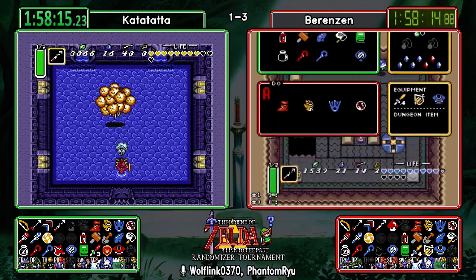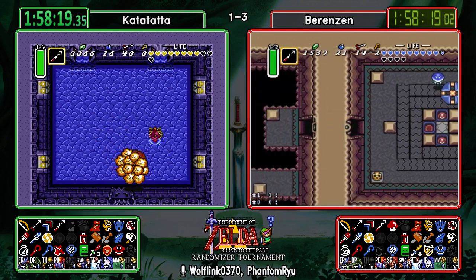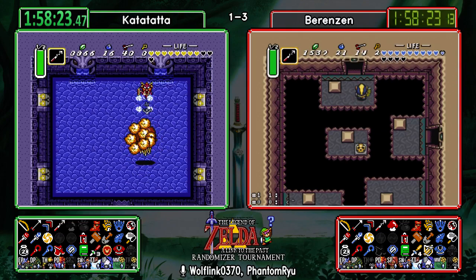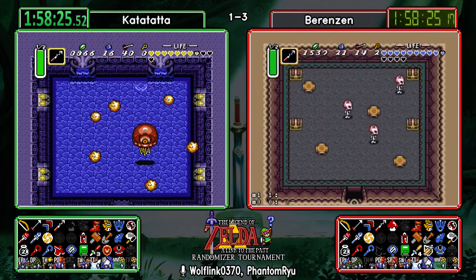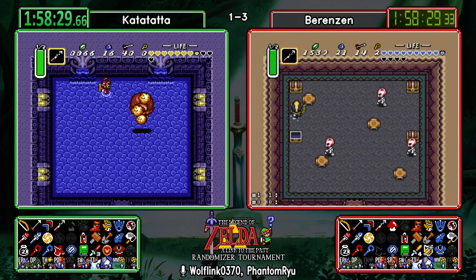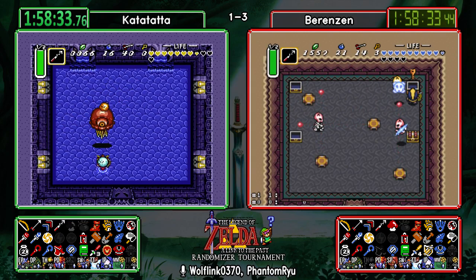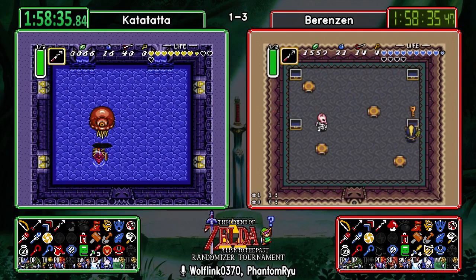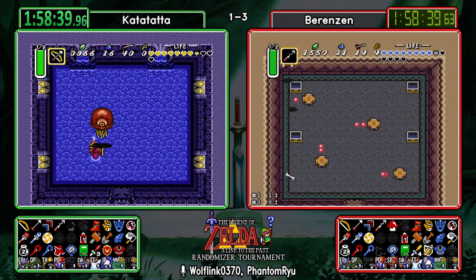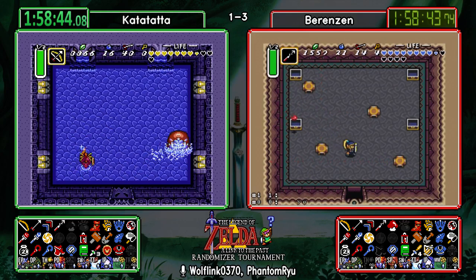Indeed. And that was our 5th and final 300 stash, rather. Well, we found them all. We found all the rupees. All right, so chest number 4. There's our powder. All right, so safety item. 5, 6, and 7 are not anything important. So powder for Berenzen. Katatatta finishing up their last dungeon of the entire seed.